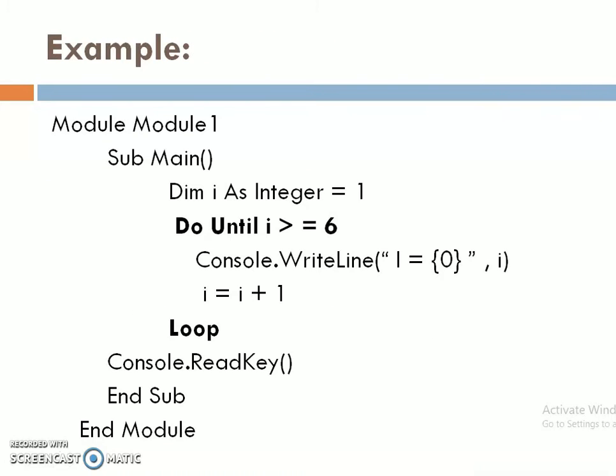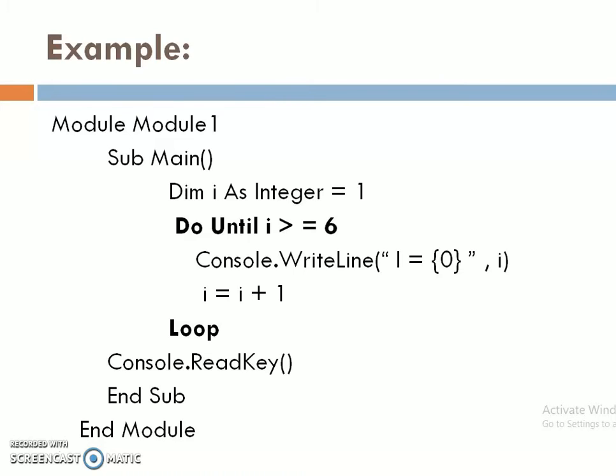This is the example of the do until loop. Here we likewise print 1 to 5 numbers using the do until loop. Now we first declare variable I, then give its value 1. Here we apply the do until loop, and then we write a false condition to print 1 to 5 numbers. So we write I greater than or equal to 6. So it displays 1 to 5 numbers, because the do until loop executes when the condition is false. So to print 1 to 5 numbers, we give the false condition.